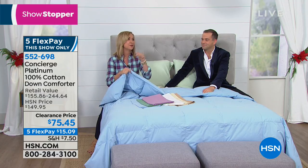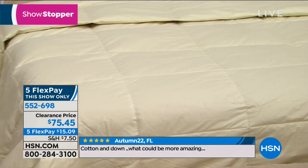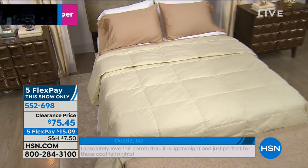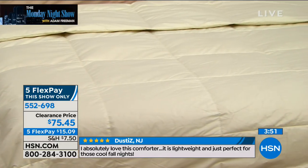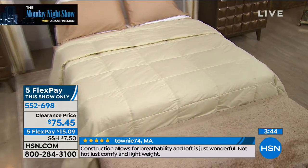And remember, this is washable — that's a big deal. If you're price comparing, go out there and look, but read the fine print. This is not feather and down. This is all white duck down. This is not down alternative — this is the real thing, real down. And it is washable. For the first time, we can say it's hypoallergenic. That means all the impurities have been removed — we couldn't legally say that if it wasn't true. If you've always struggled to sleep with down and thought you were allergic, you're probably just allergic to what hadn't been cleaned out of it.